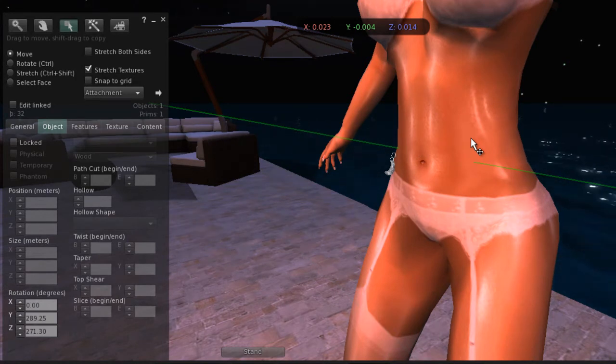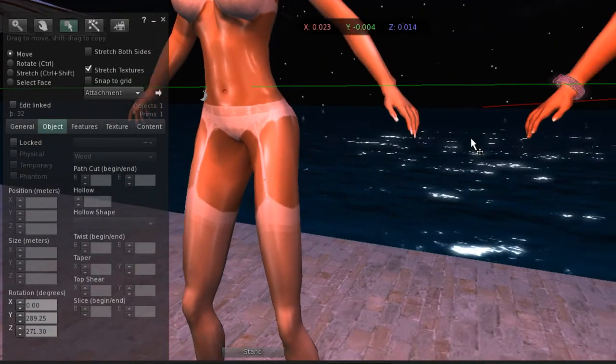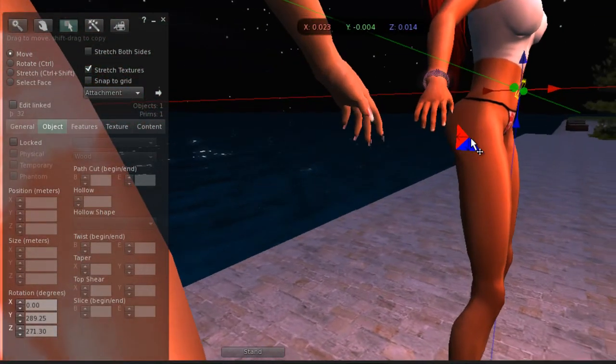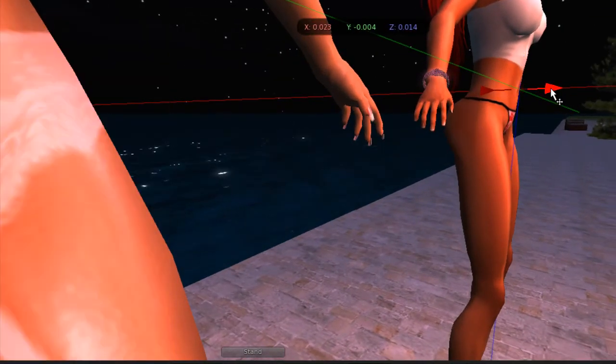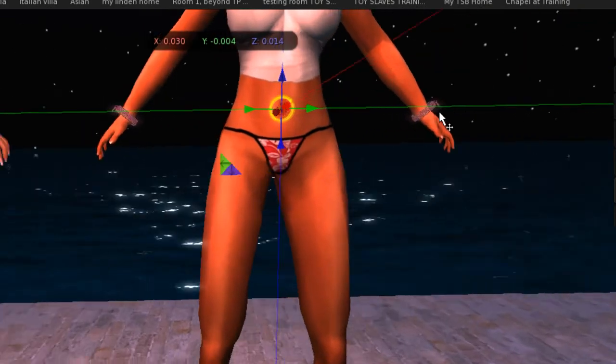Do not let go of the item while it's inside of your body, or else it's going to be like real life. An item is stuck inside your body, and someone's going to have to help you to get it out of there. And there are a lot of little tricks to try and get the item out of there, but for now, do not let it go inside your body. Okay? So, just like in real world, when you rez the prim in world, you can move it on 3 axes. You can move it side to side, in and out, and up and down.